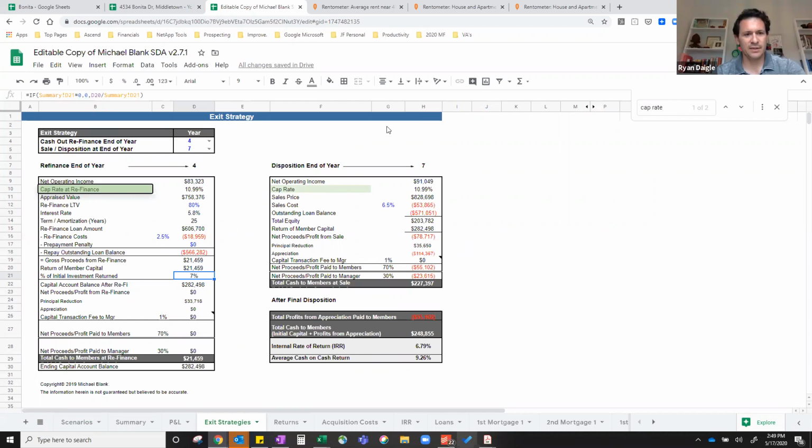Well, if you look at year four refi, percent of initial investment return 7%, there's still no appreciation on this asset. Right. But I think what this does show is that's a really high cap rate, basically 11%, our assumption here. I would either talk to your broker or whomever your official liaison to that market is, and understand what the going cap rates are for that area.